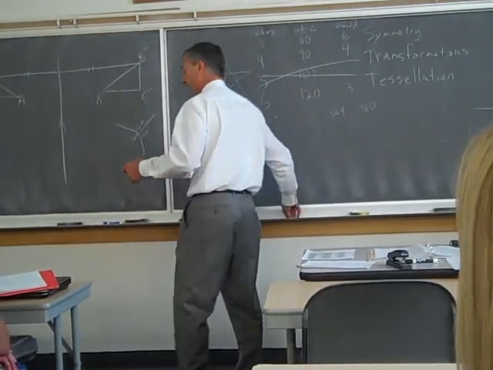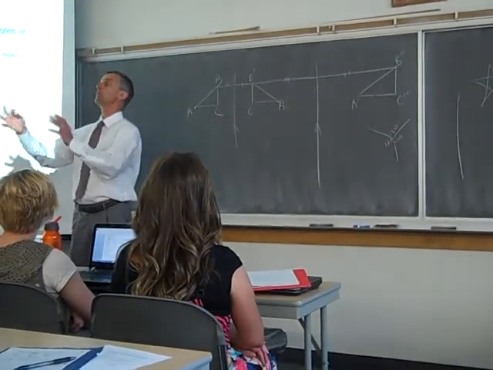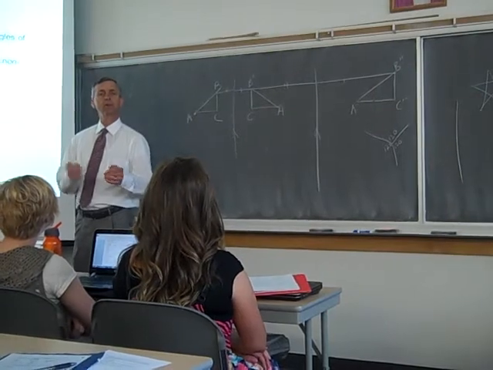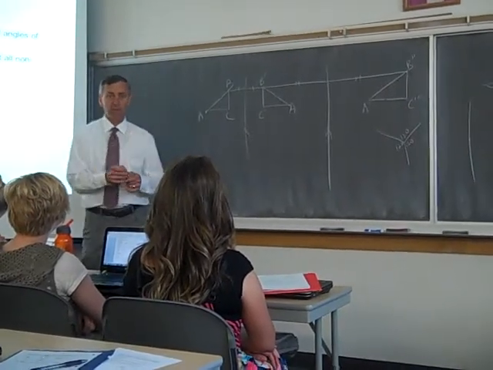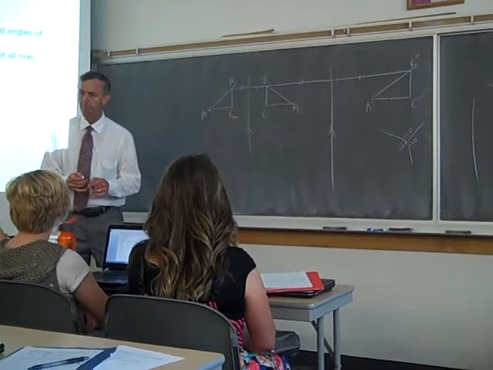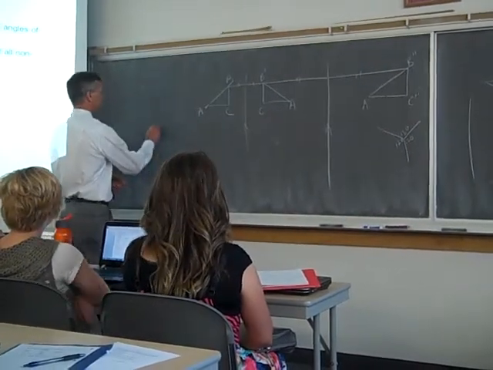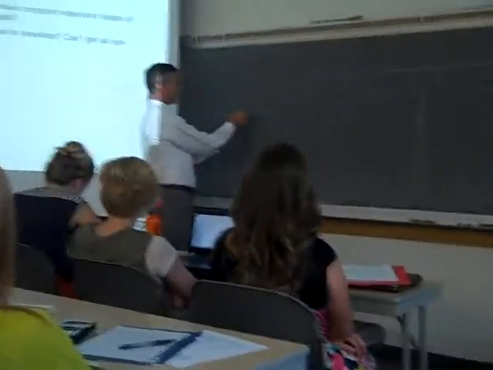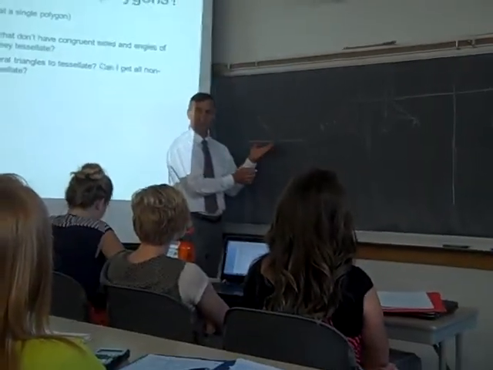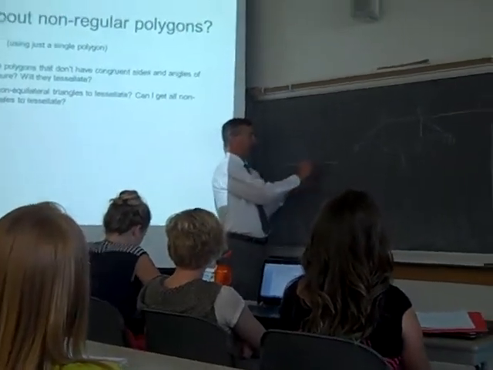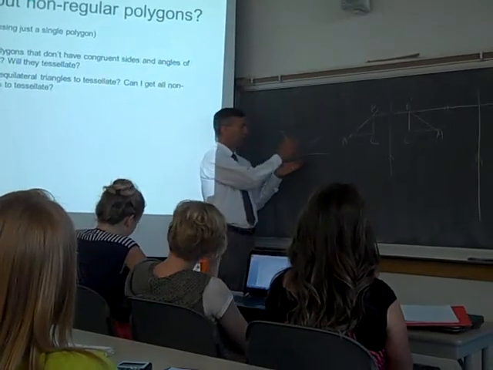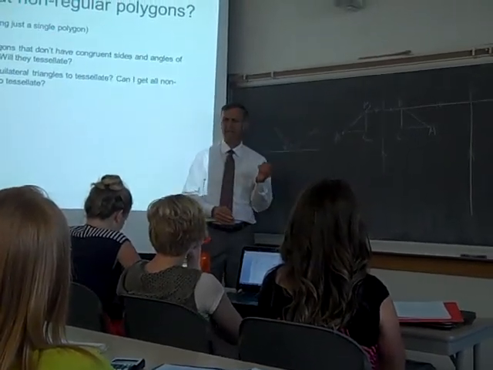So if we go back to what we did in Unit 1, where we drew our triangles, and some of you drew obtuse, and some of you drew acute, and some of you did equilateral, and you tore the corners off, right? And what did we do with the corners? The vertices? We placed them into a straight line, and the three of them made how much? 180. So if this is angle 1, and this is angle 2, and this is angle 3 of the triangle, we tore those off, and they made 180. So how does that prove they tessellate?